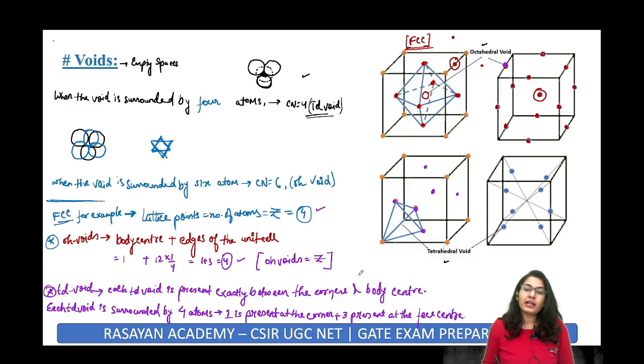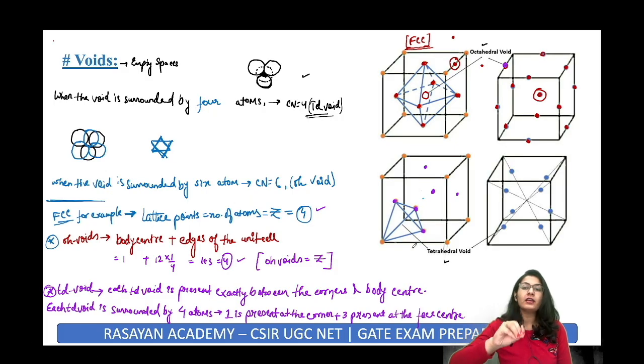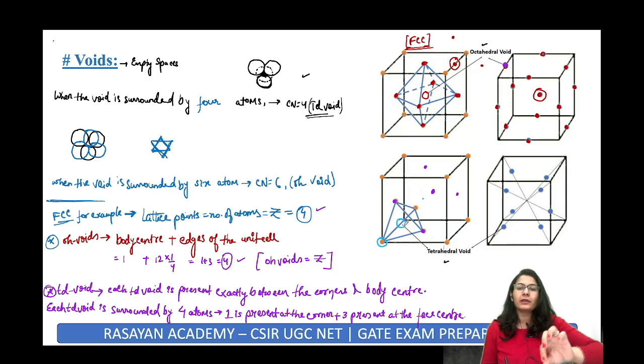Now where is the tetrahedral void? The tetrahedral void is exactly between the corners and the body center. इसका मतलब क्या हुआ? Do you have to take the BCC lattice क्योंकि उसी में body center होता है? नहीं. No. We are just drawing an imaginary body center. Look over here. Just imaginary body center. There is no atom at the body center. I'm just marking the body center so that you can understand where the void is. So exactly between the body center and this corner is a space right over here. Okay, this is the void. It has not been marked. अभी मैंने mark किया है.